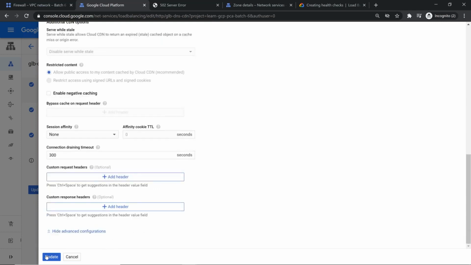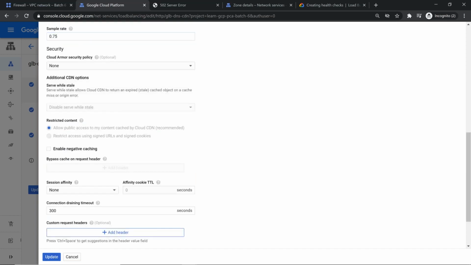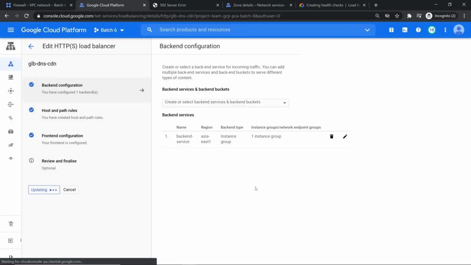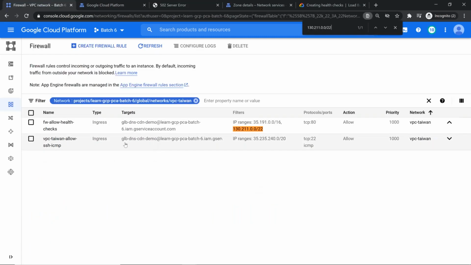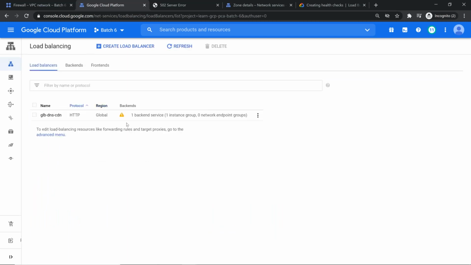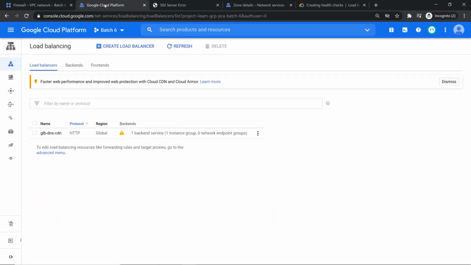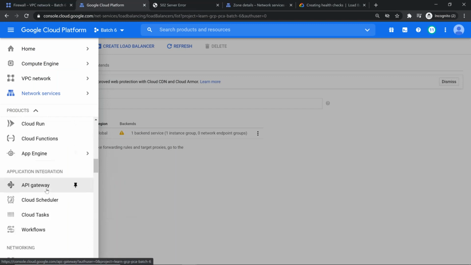We're not getting any idea there. So the sample rate must be updated. What else do you feel? From here to here looks fine, but not sure what is the thing which went wrong. Let's wait for the logs to start coming up, then we will get an idea. Is there something which was messed up? This is real debugging, folks.